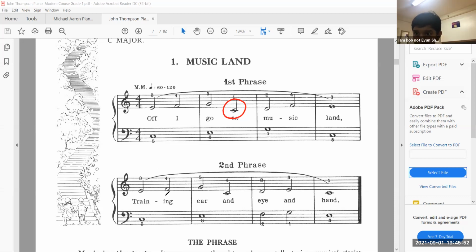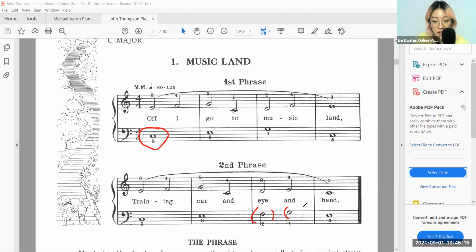Nice, although I didn't hear some parts. But that's okay. Let's go on the left hand. All of them are how many beats? Four. Yeah, four beats. But this two, except for do this.